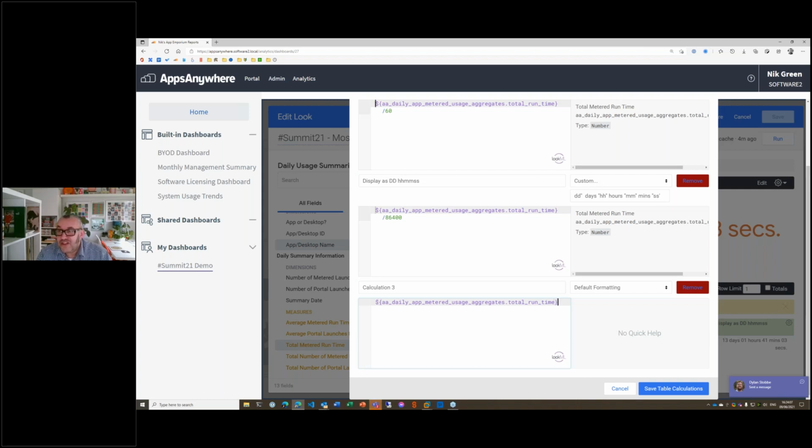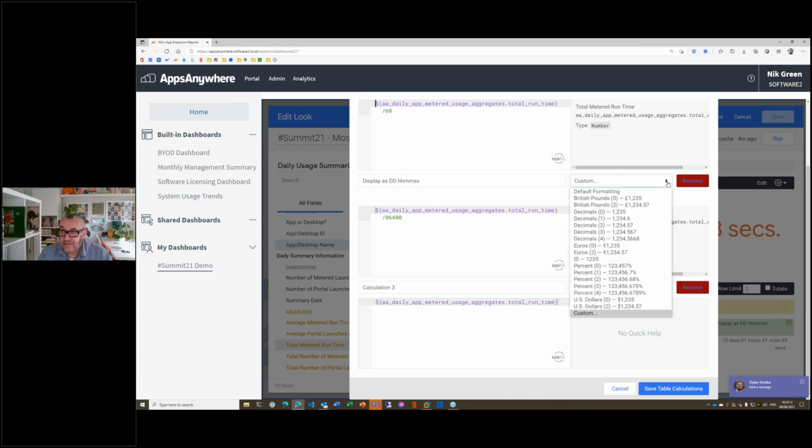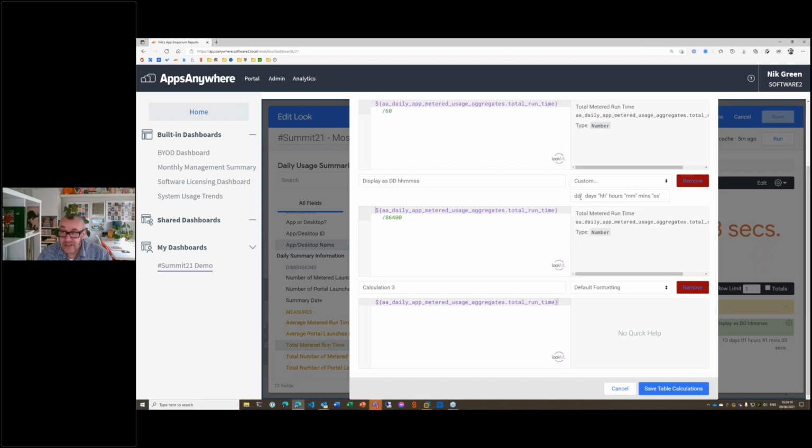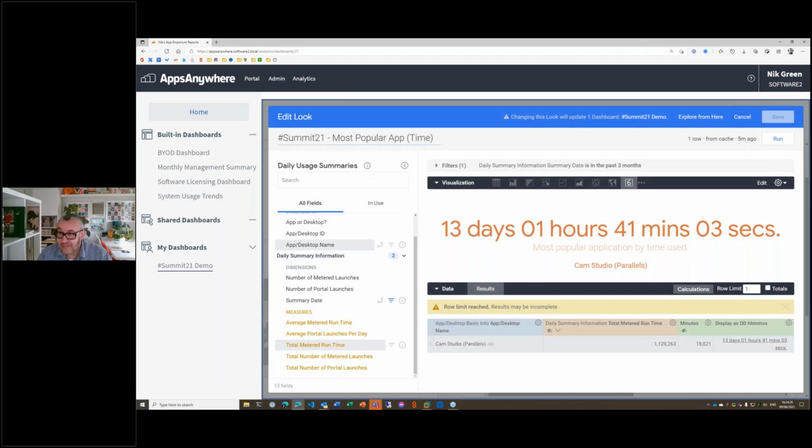Go on. I've changed the actual formatting on how this displays. So rather than giving it as a default sort of number or value, I've used the custom formatting option, where you can break this down and display it as days, minutes, and hours. So DD for days, hours, minutes, and just some space of text just to make it more readable. And when we put that all together, it gives us this particular value at the end for 13 days, 1 hour, 41 minutes. However, it won't always display cleanly because it still has the other values present.